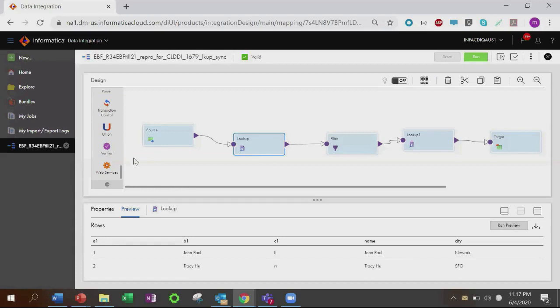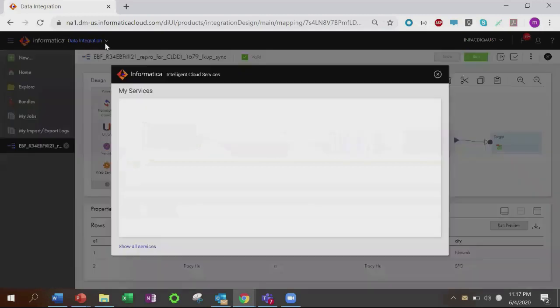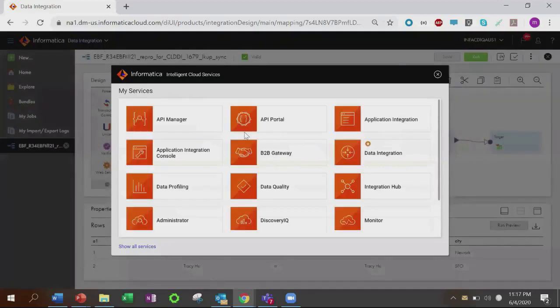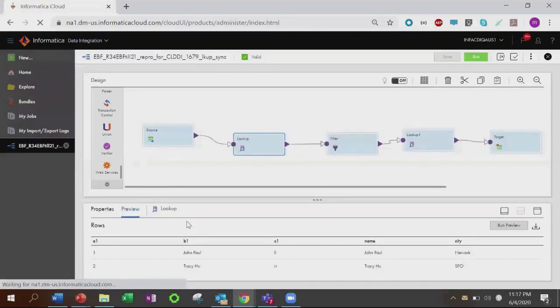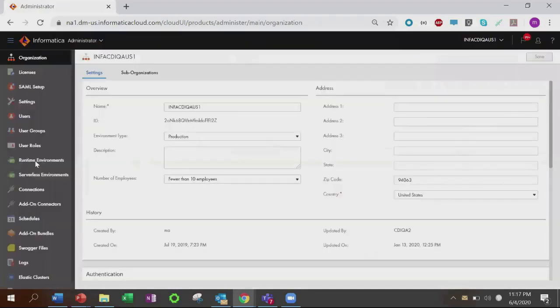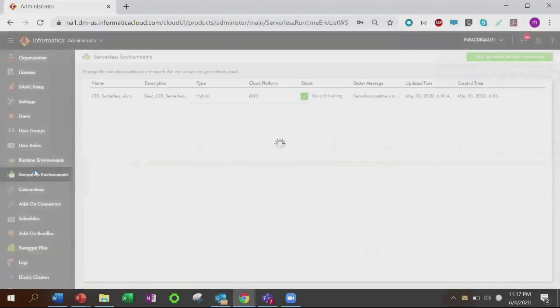And now I would like to take a minute or two to show the serverless runtime and where it is configured. If you go to the administrative service, when we have the licenses enabled for the serverless offering, you will see after the runtime environments, we have a new tab called serverless runtime environments.